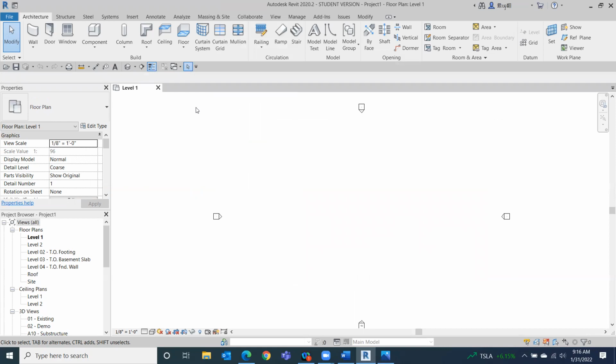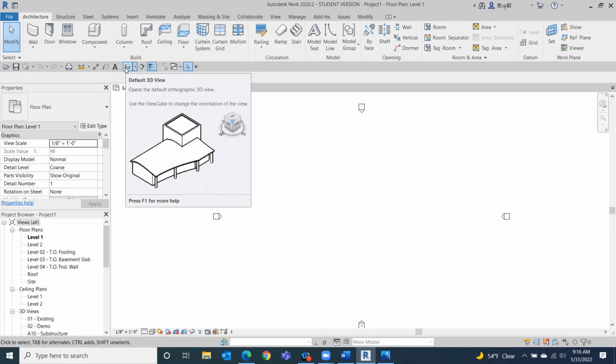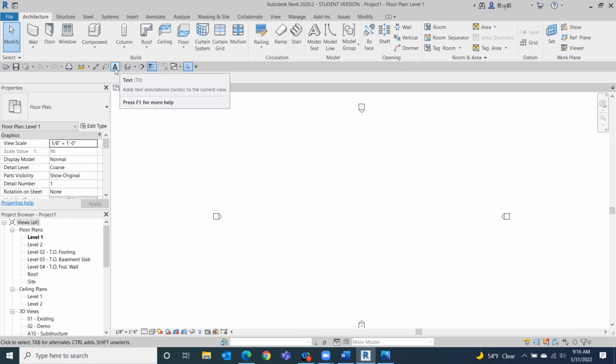A couple of quick access tools that we use real quickly are this 3D. If I say go to little doghouse, it's this 3D view, and that's probably the one I use the most. And then there's also text, and then align for dimensions. I use this tool a lot too. So you can just click on each one of those and see which one. Don't click on it, just hover over it, and then you can see. And then obviously that's print. And then we can add some more as we go along.